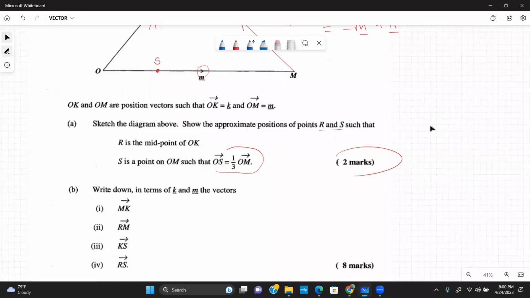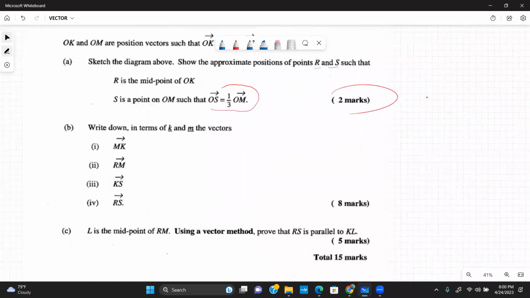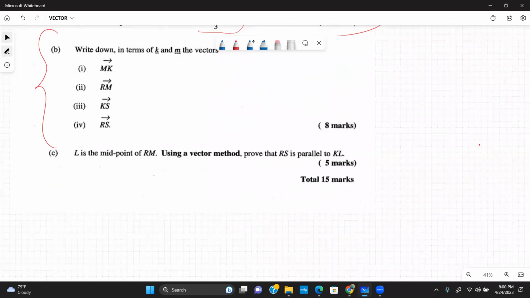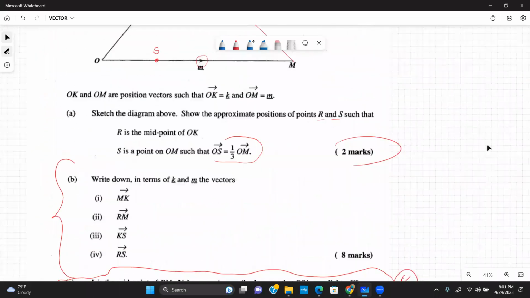So I'm planning out what I have to do. I'm saying to you guys, see if you could finish these. The others might give you a little challenge, like you probably don't know what they mean by using a vector method to prove. I will show you what they mean. So you can leave the C part for me, for you to learn. I'm just going to highlight something that you can already think of. You just need a little guidance. It's not a biggie, I think you can push this off.